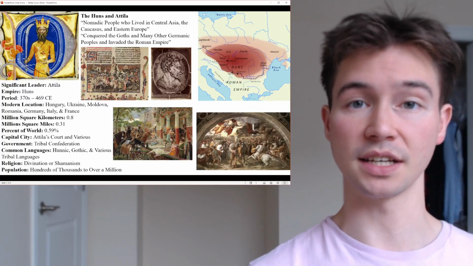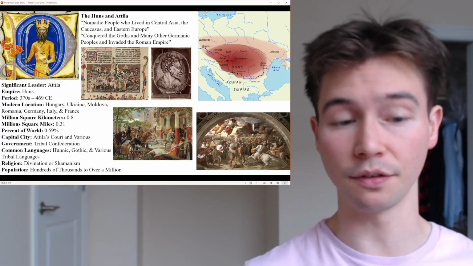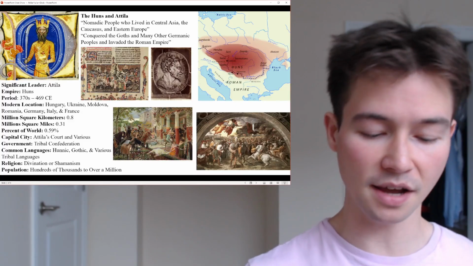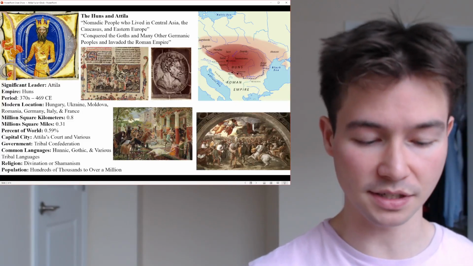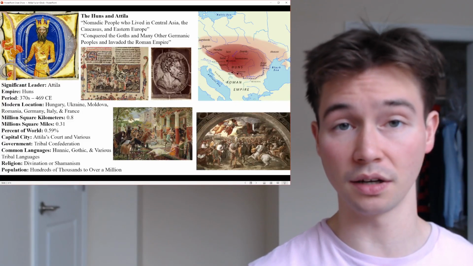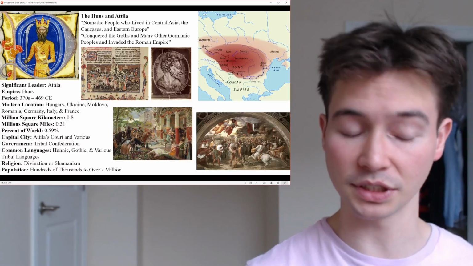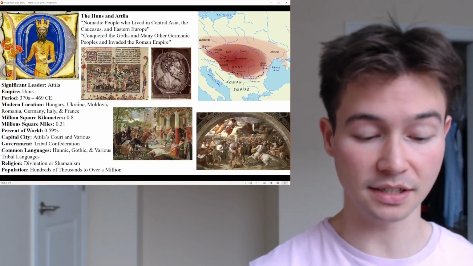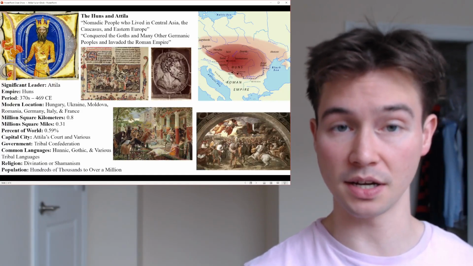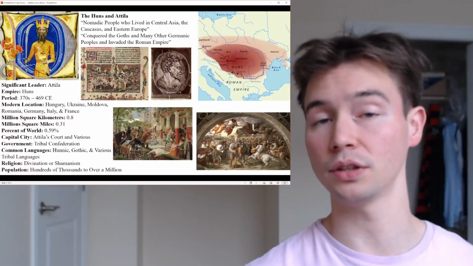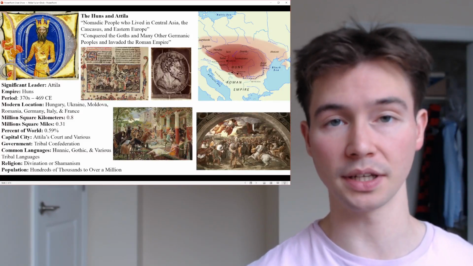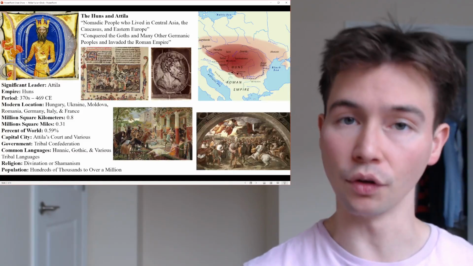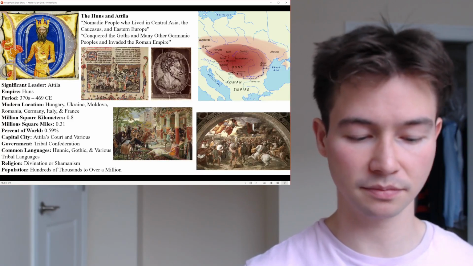But as for the assassination of Bleda in 445 CE, Bleda died under suspicious circumstances, and Attila became the sole ruler of the Huns. It's often considered likely that he was assassinated. There are conflicting accounts of Bleda's death, with some suggesting that Attila played a role in his brother's demise, maybe even calling for the assassination, or maybe even doing it himself, but that's not fully documented, and that's speculation.